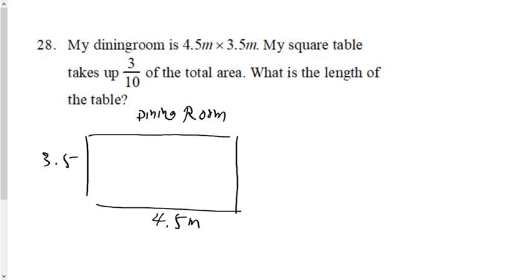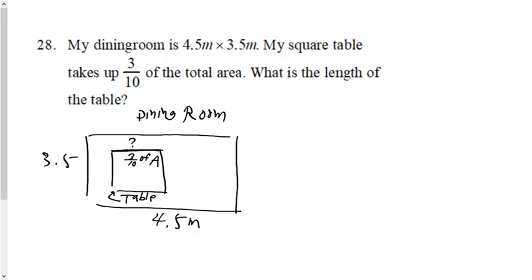Good stuff. My square table takes up 3/10 of the total area. Oh, let's draw a square table. And it's 3/10 of the area of the room. What is the length of the table? So then I'm going to put a question mark here. I want to know the side length of the table. That's my question. So before I start doing any math, I draw my picture. All the information seems reasonable. Oh, I forgot to say table. I'll put table here because now you know it's a table. A very well drawn table.